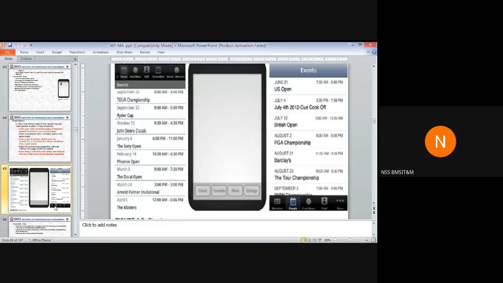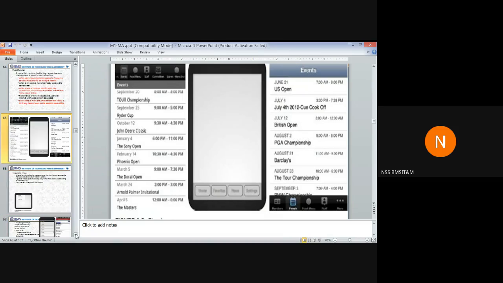By looking at this, we may understand some of the information about the fixed menu. The menu is fixed for some events like this. On the left side are all the dates and the titles of the events, on the right side the timings of those events, and in the middle screen you can see at the bottom of the screen a fixed menu list is mentioned. In the rightmost screen, again, you can see the organized menu list at the bottom. So this means fixed menus you can specify. This is another information design tool.